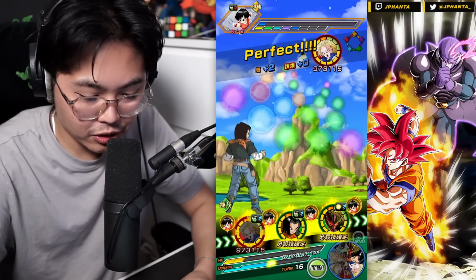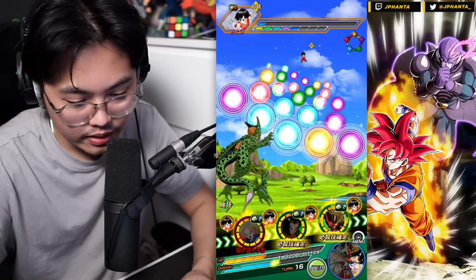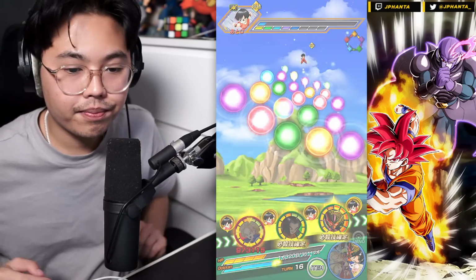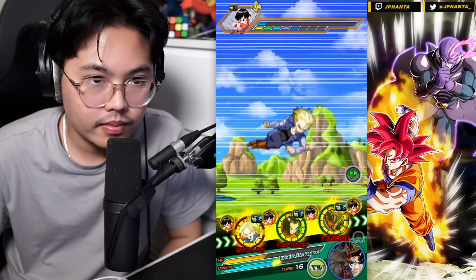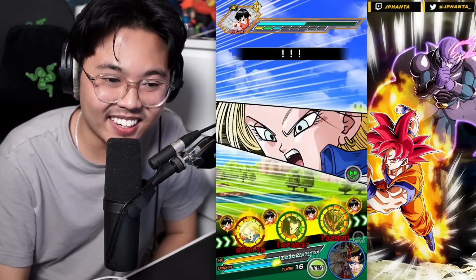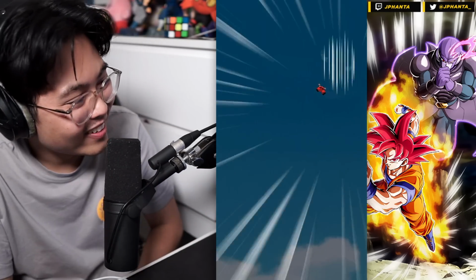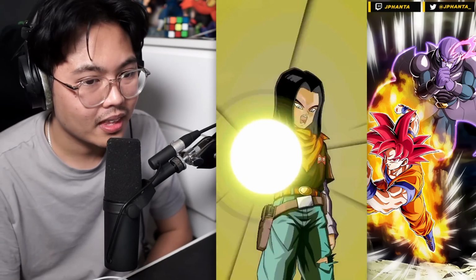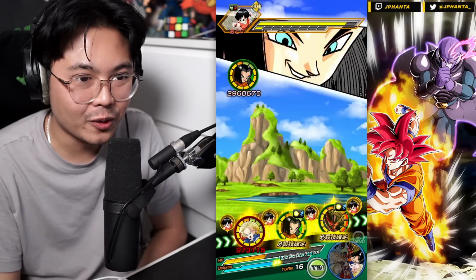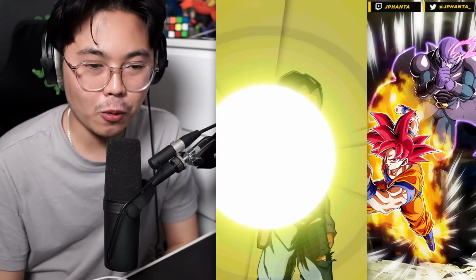I'll go like this and then just grab all of that here. 143. Oh, that normal attack. Oh my gosh. Wait, we kind of kill here. Oh my god, we do. That's 3 million attacks without support.